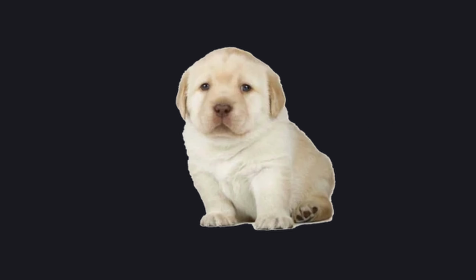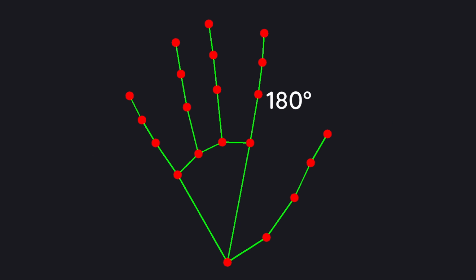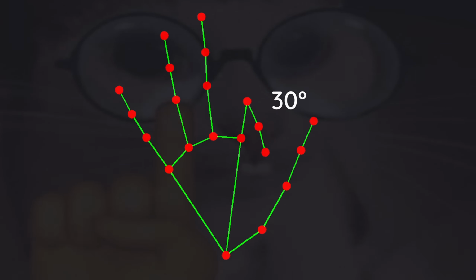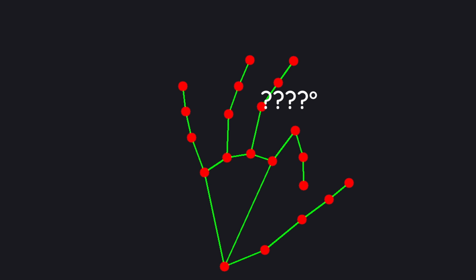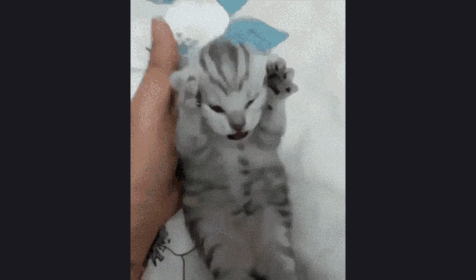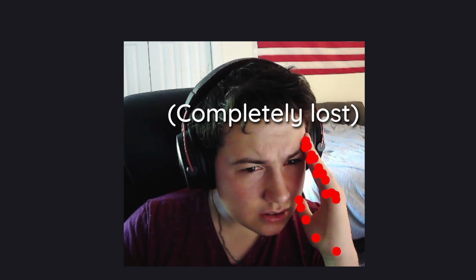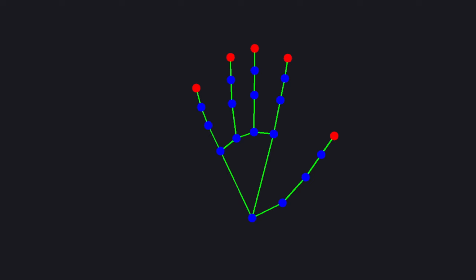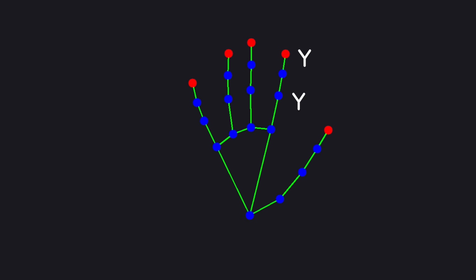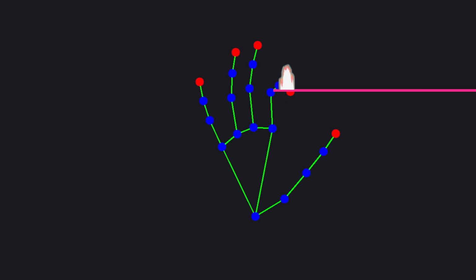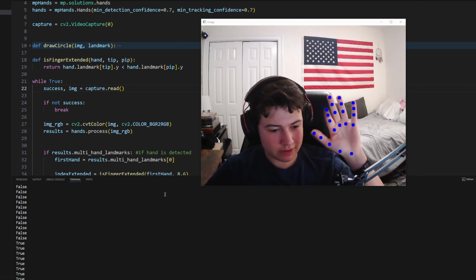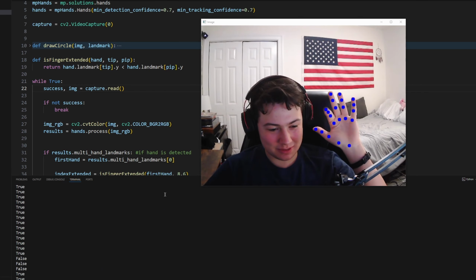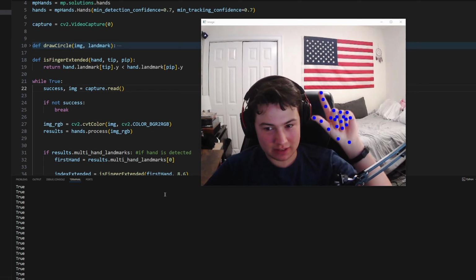But how do we even know if a finger is extended? Well, I guess you could calculate the angle between the finger joints, but that gets complicated because the hand's rotation itself changes those angles a lot. Plus, it sounds like a lot of extra work. What I chose to do is to compare the Y values of the knuckle and the tip of the finger. If the tip goes above the knuckle, then the finger must be extended, hopefully. Yeah, look at that. So when the finger's extended, it prints true. If not, it prints false.